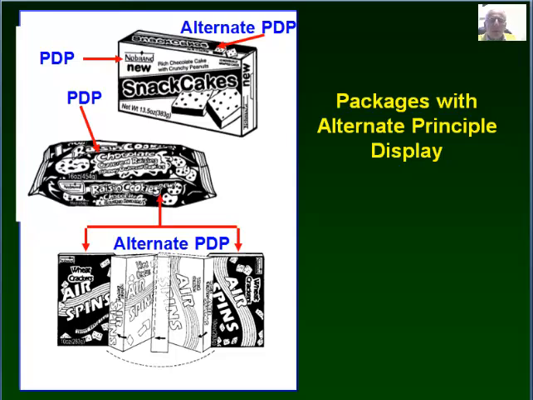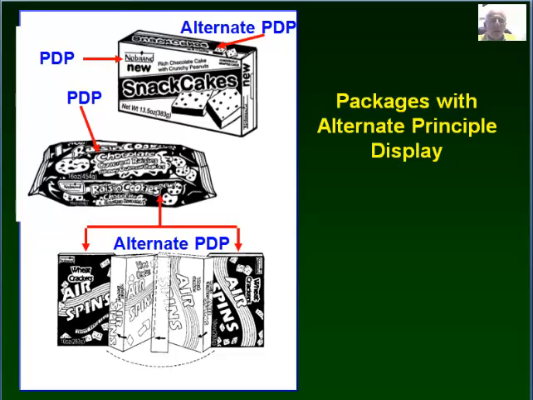They provide this information certainly for people that may be getting into new packages. As you can see, with the snack cakes, you're primarily going to see what's noted as the principal display. That's the way it's typically going to be displayed on the grocery store shelf. But it may be that the grocer decides to turn it on its side and display them that way, so that they may be stacked one on top of the other. And this provides us with the alternate principal display panel.